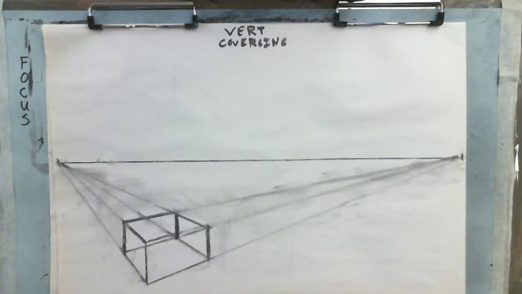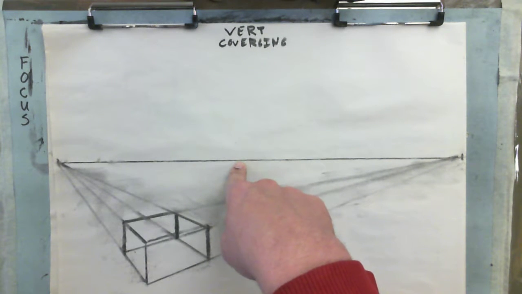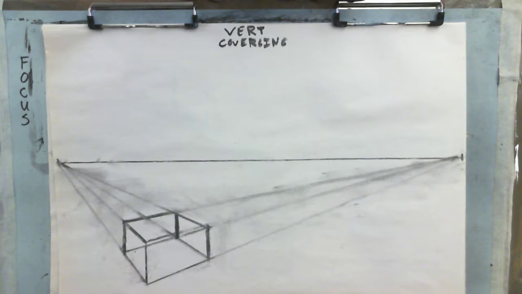We'll just leave that one transparent for now, but understand when this box is opaque, the sides that we're going to see are the left-hand side, the right-hand side, and the top. Okay? When the eye level, or the horizon, is above the box, we'll see the top. When it's below, we'll see the bottom. When the box is crossing the horizon, we won't see the top or the bottom. Let's do an example of that.